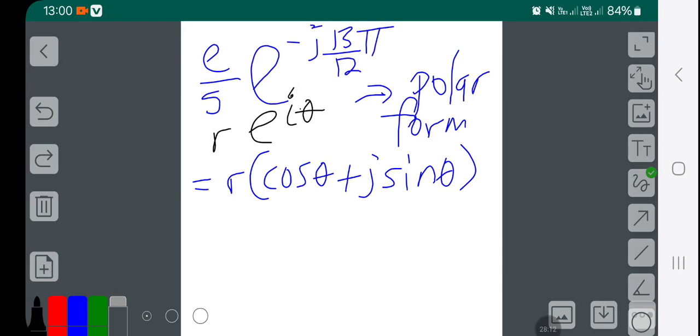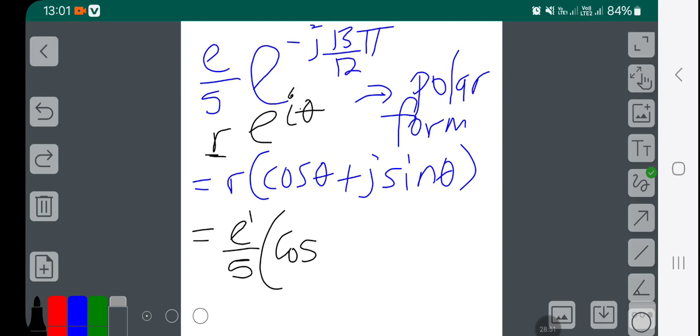So my r is what? My r is e over 5. Maybe you can just use your calculator. You can just say e divided by 5, then you get your answer. That e, obviously there's 1 here. Remember, guys, please don't forget to write that 1. So you can just say e to the power of 1 divided by 5. That one will become your r. Okay. Yeah, then let's leave it like that. It's fine. Then you say cos. Your theta is already given. You see, it's 13 over 12 pi. That one is our argument anyway.